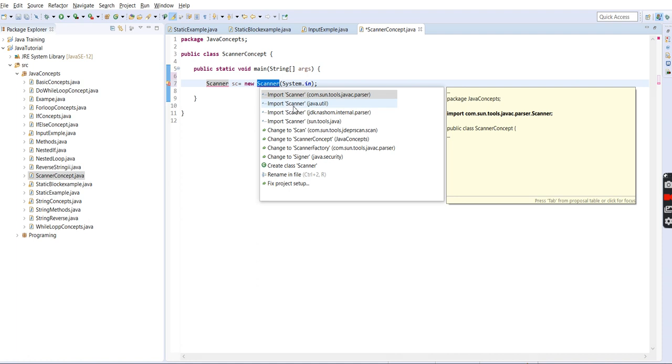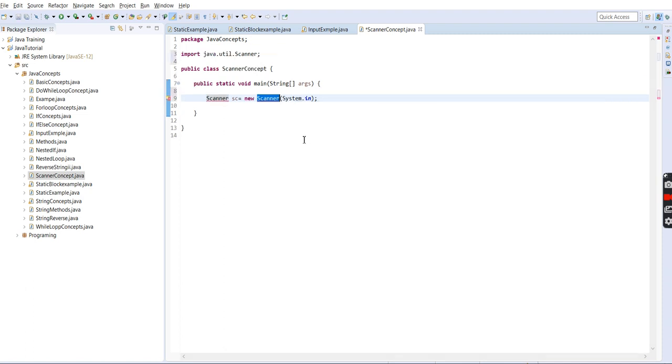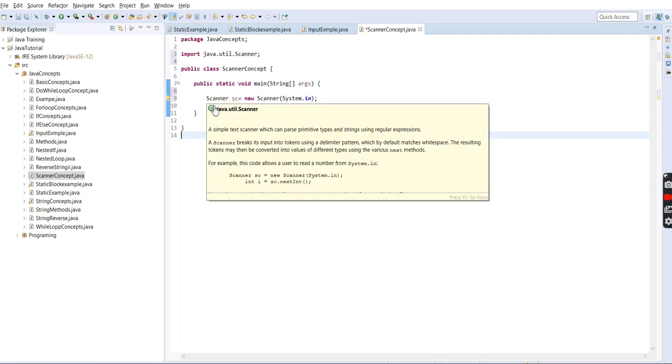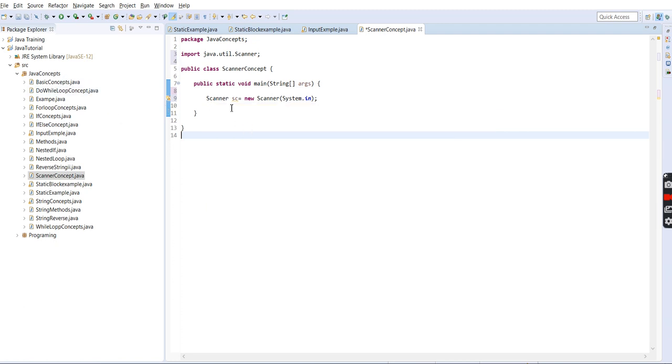As we have mentioned, the Java Scanner class is present in the java.util package, and a package is nothing but a collection of related classes. So we'll import this. We have also discussed that we have to import it before using the Scanner class, because there might be another package that also has a Scanner class.